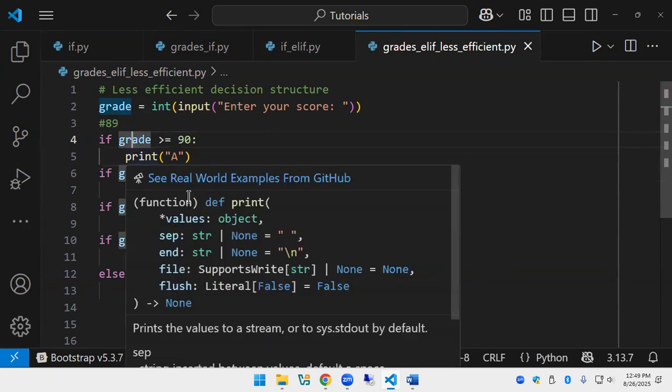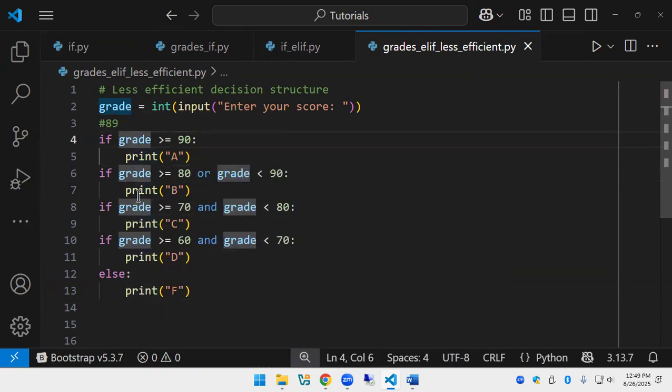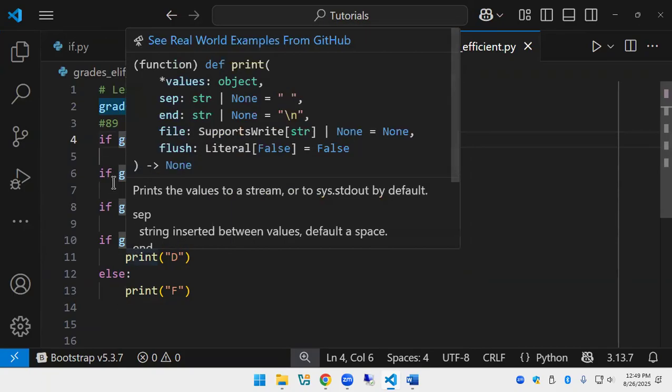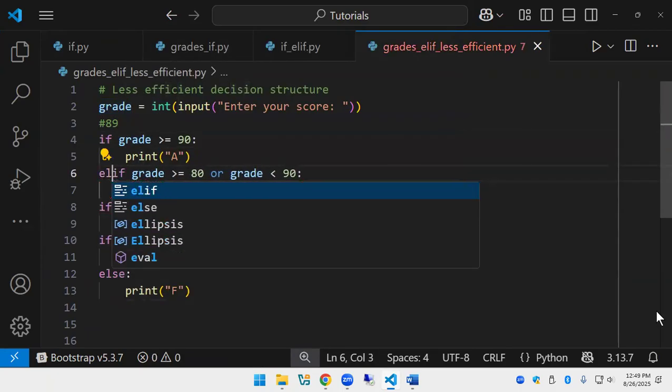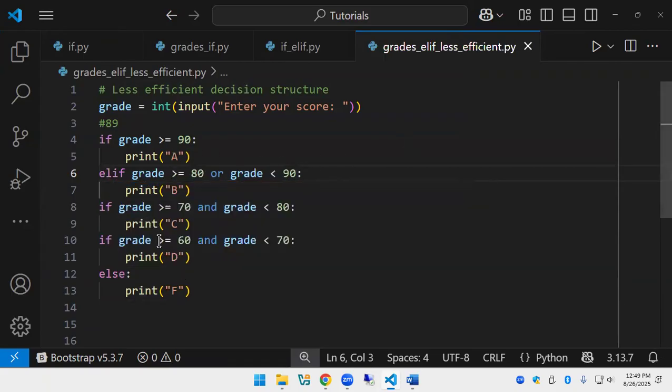If you're making a decision based on one criteria, you don't ask again and again and again. It cannot be more than one of these. It has to be only one. And elif says only one of these, because that's another common error, to do if. We only use if at the beginning, elif, and maybe we use an else at the end. These would be separate decisions. Can you have a grade of 80 and 90 in the same assignment?